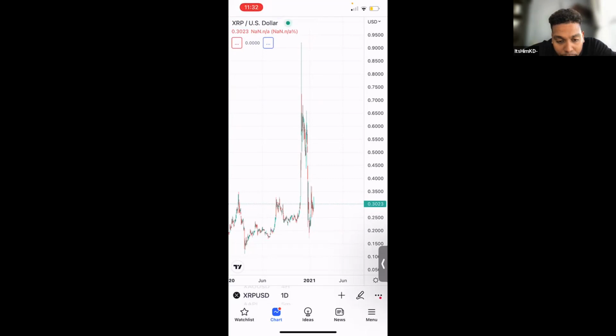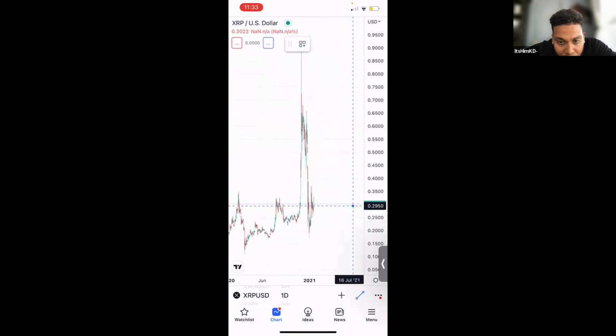I do that by putting the trend line on it again and going all the way to the present market, where the green line is at. You see what the green line is at, where it says 0.3? Yeah, there you go.